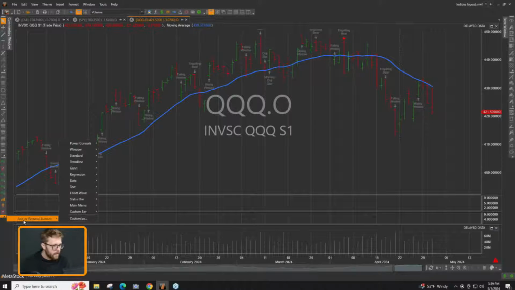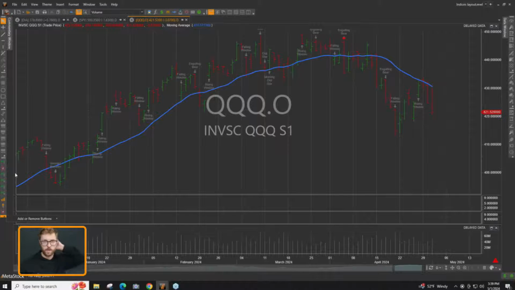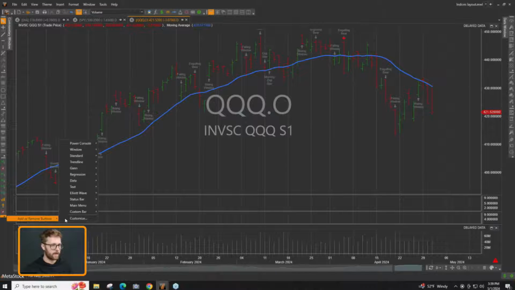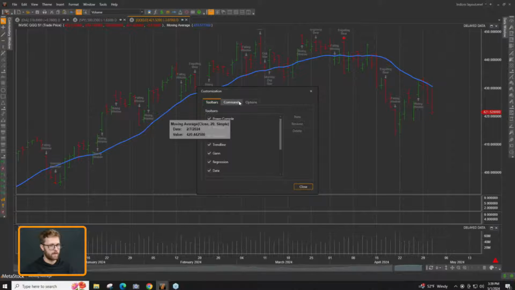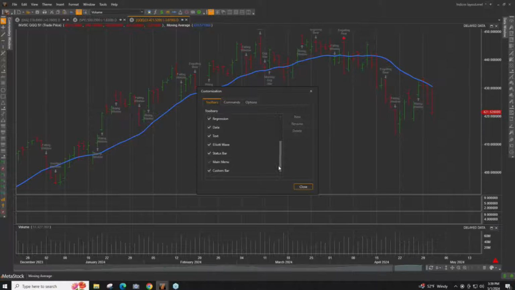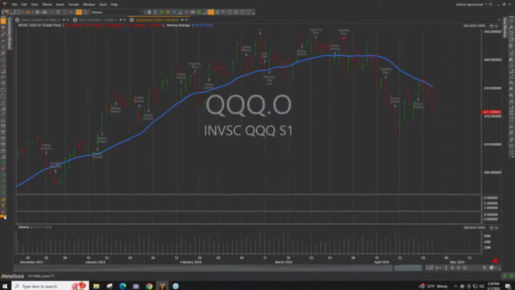I think add or remove buttons. Yeah, so you click on the little arrow down here. And these are shortcuts to different templates or different things that you save it as. So we'll make a new one and I'll just show you really quick. You click the arrow and then I believe customize. Oh, I see. We're customizing the overall toolbar. But there are more things in here as well. And as you can see, all the dialog boxes also go with the theme. Let me try custom bar.